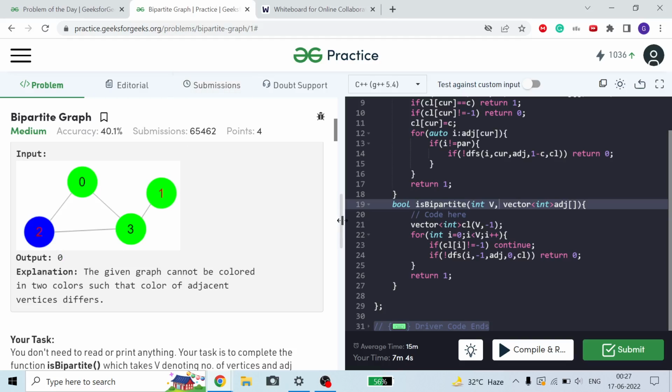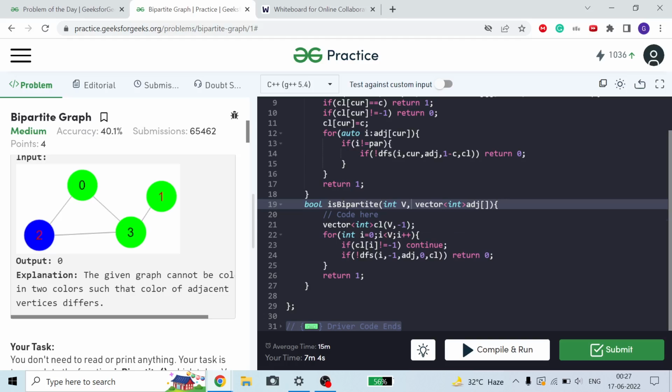Okay guys, so how will we do it? Initially we make a vector of int color, initialized with -1 because no color is given to our particular ith node. Then for all the vertices I check if my color[i] is not equal to -1, meaning in some iteration I have already given a color to my ith node, then I just continue.